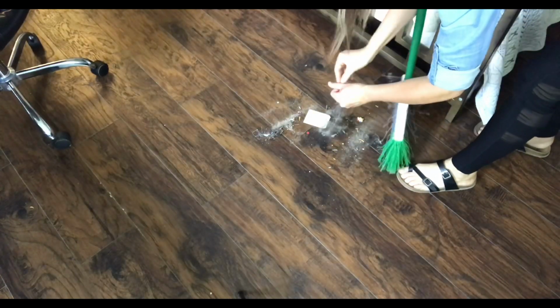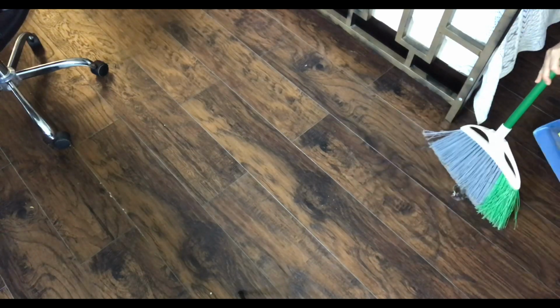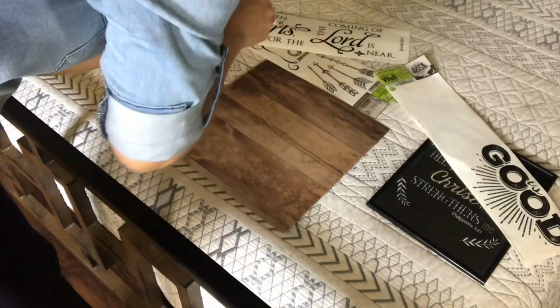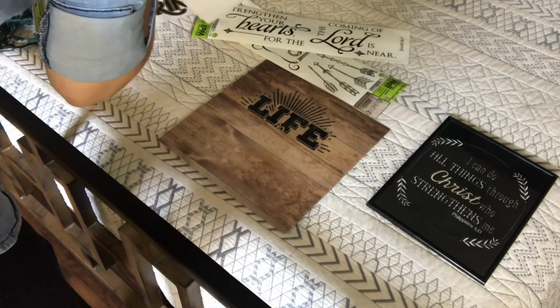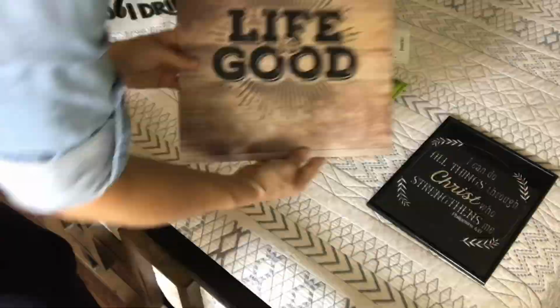And there it is. I don't know when I swept it up, but it just caught my eye. As I was cleaning up, I had looked in a drawer and found 3 of these decal stickers that who knows when I bought from Dollar Tree, but I thought I would just use them and make something real cute that would go on a shelf or be just a cute little display.